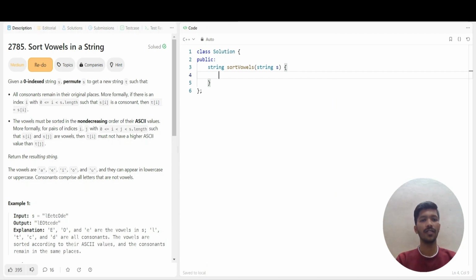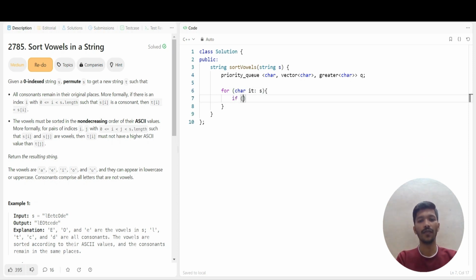So first of all, as we discussed in the description part, we need the minimum heap that is derived using the priority queue. So this is what I have declared, the priority queue, that is the min heap. Now I will simply go on traversing each character of my original string and check if it is a vowel. I'm creating one extra function to avoid lengthening the code in a single function. So I'll simply pass it a character of that given string. But before I pass a character, I will convert it into the lower case, that is tolower.